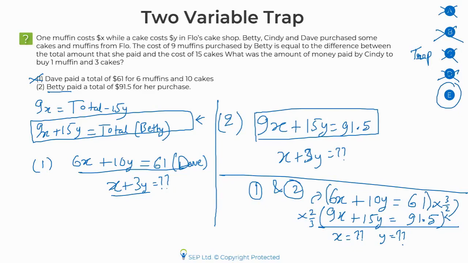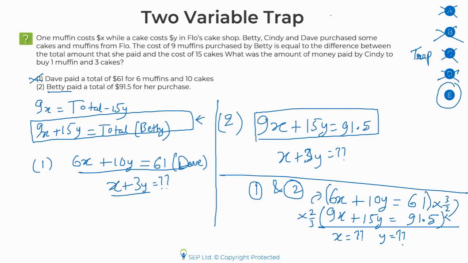So here's the thing. What's the learning for you from this? On equations, or at least in algebra questions, if you want to find out x plus 3y, find out x plus 3y if it is possible by manipulating the equations. Point number one. Point number two, if you see two equations, two variables, don't end up thinking that they are sufficient. Test whether they are dependent or independent. How do you do that? What is the easy way to do that?